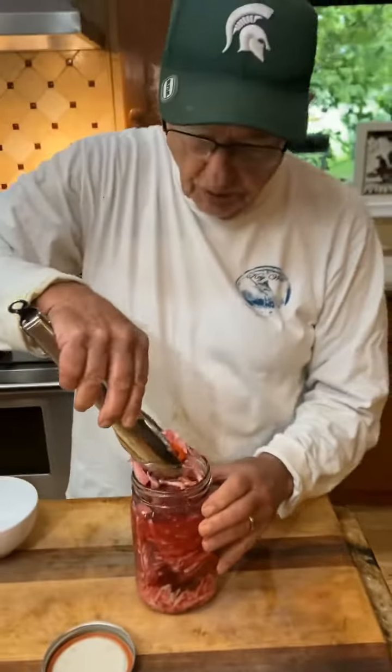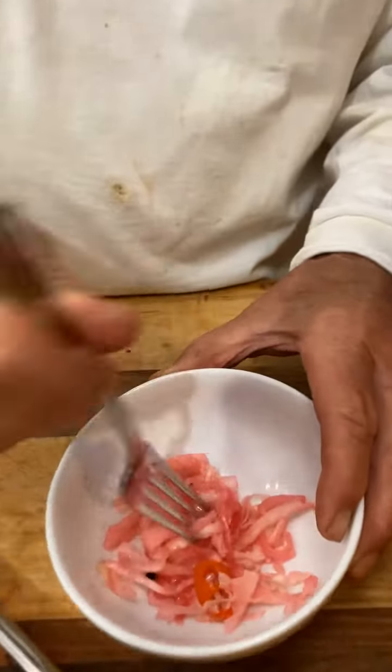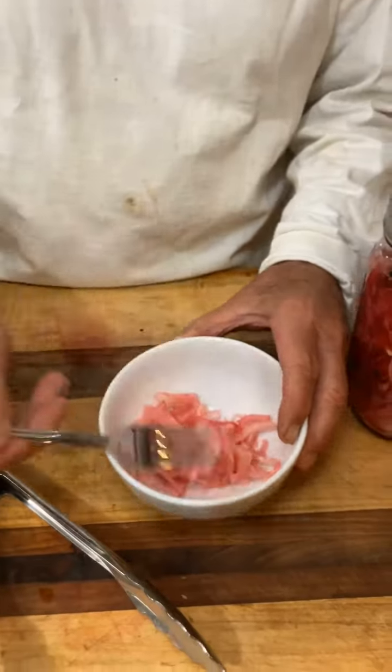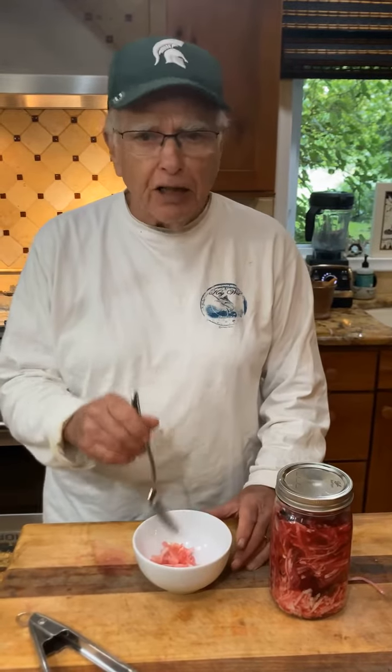So I'm just going to put a little bit over here. So as you can see, the color's coming along nicely. Tomorrow will even be a little bit redder. Great crunch, really nice spicy flavor. OMG, is that good?